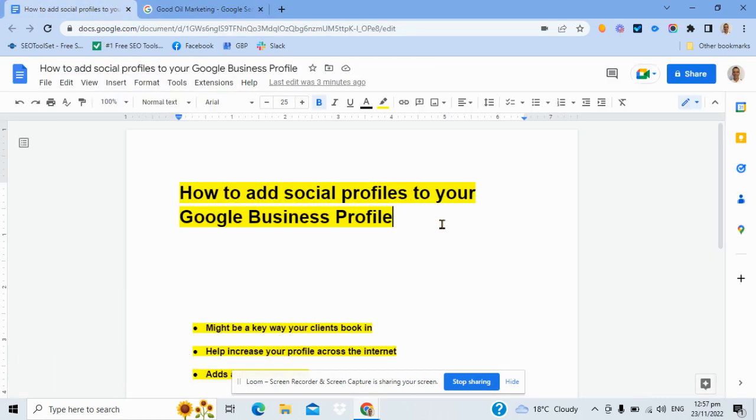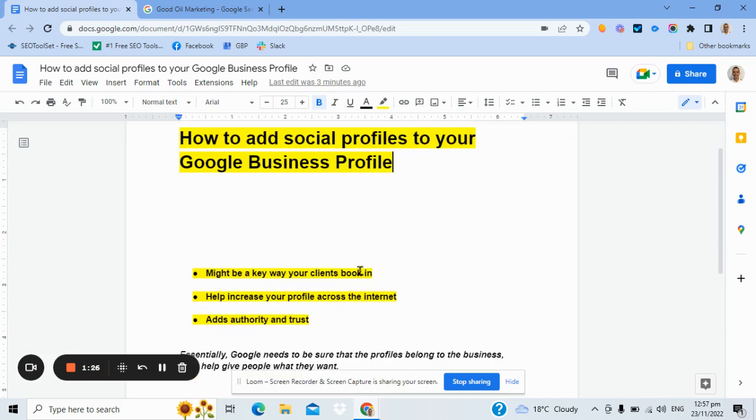Now, why does it matter? So a Google Business listing is an important way to show the people out there looking for things that you're a good business, you're a relevant business. So Google tries to help people make decisions. And if you've got those listings, those social profiles there, it looks really good. It adds a bit of credibility. So there's three main reasons I've got listed here.